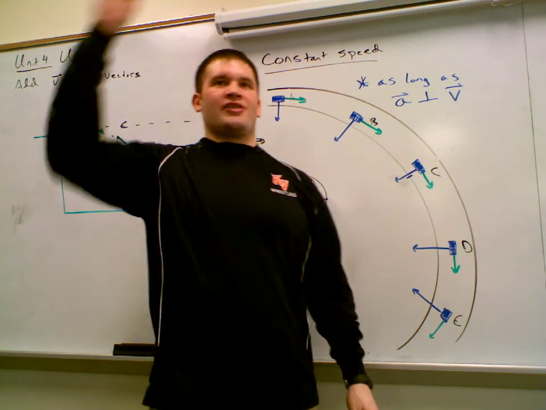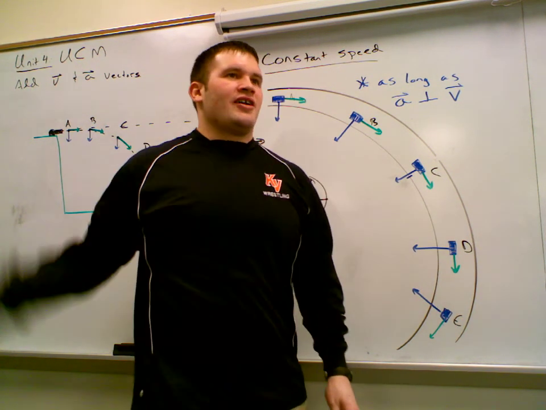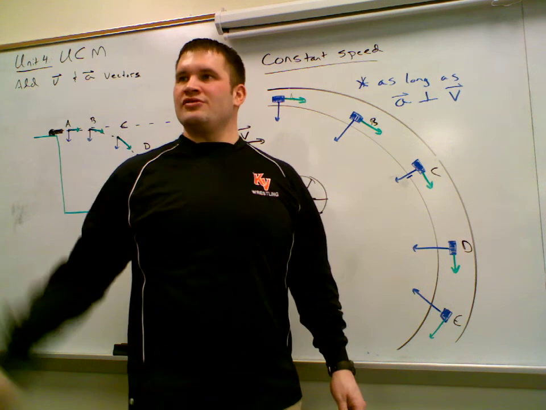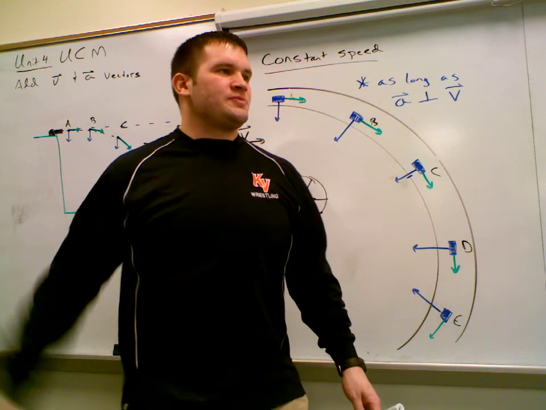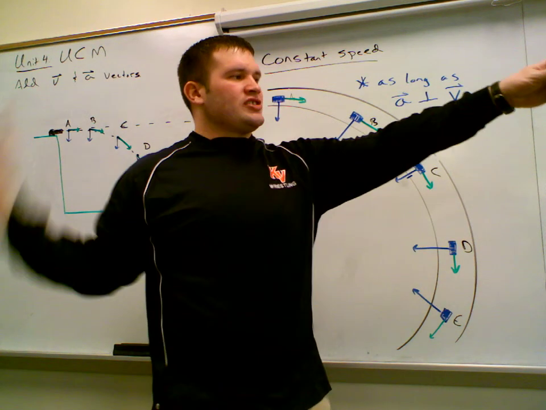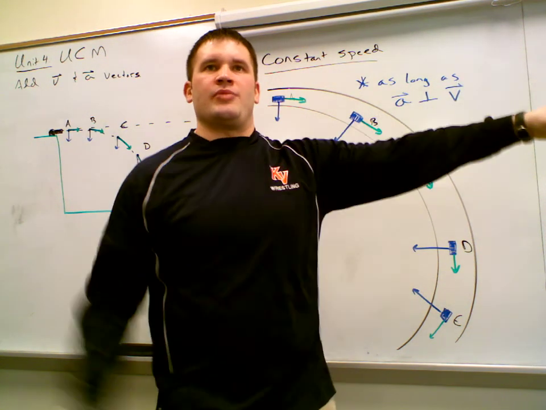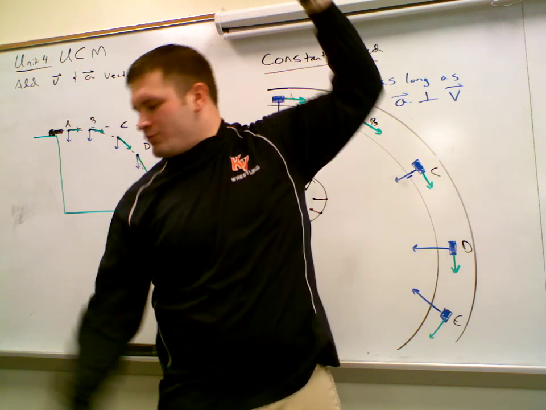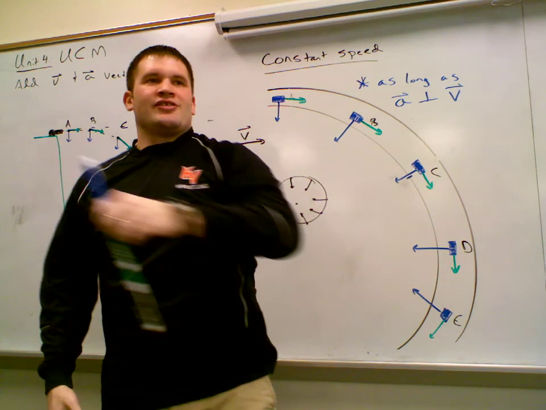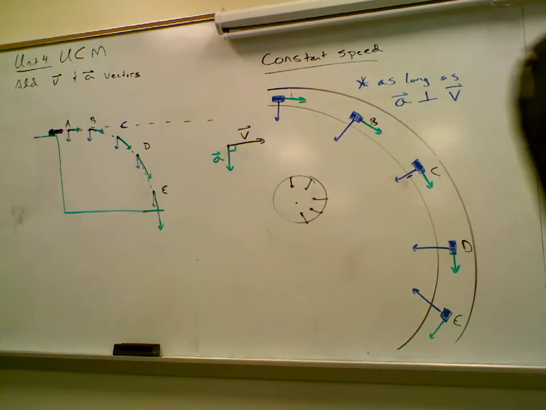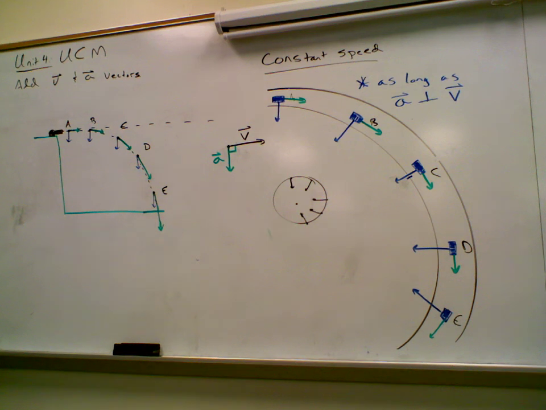When I swing my bucket of water around at a constant speed, is it experiencing acceleration? Yeah. Which way is the acceleration? Towards my elbow, right? And the velocity at each location, up here it's pointing up or down, depending on which way I swing the bucket. Up here it's pointing to the side, right? Over here it's pointing down, depending on where the bucket's at. All right, so does that make sense, guys?